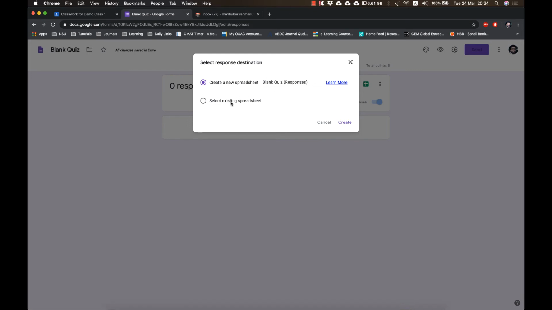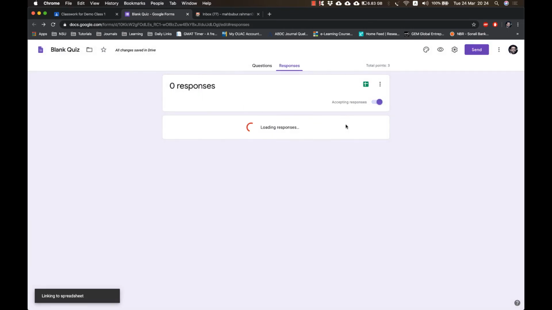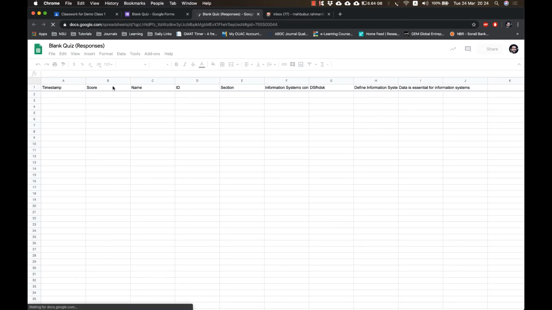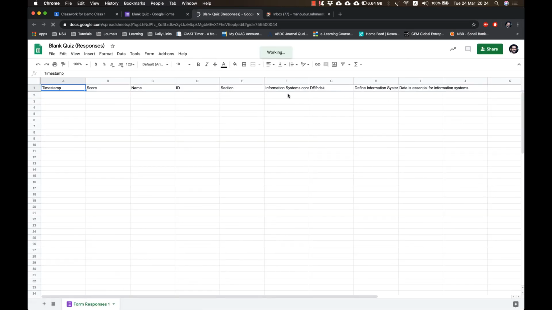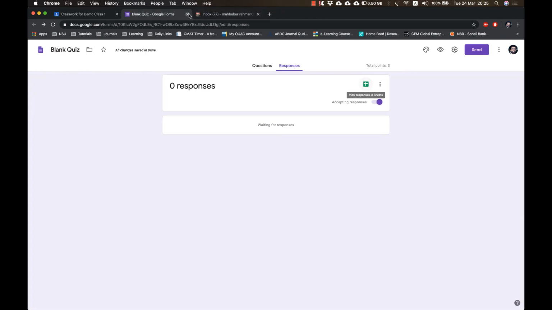You have a select existing spreadsheet option as well, but create new spreadsheet, press create, and if you click here, it will show all the questions as well as this score. You will see the scores up here, and you will be able to copy those scores and send it back to your students. That's generally how you create a quiz in Google Forms.